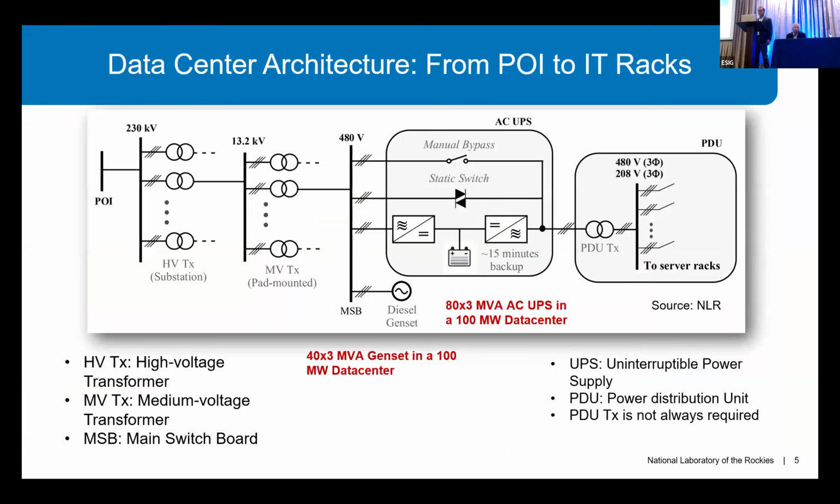So if I take you inside to an electrical schematic diagram, this is how it looks. There are substation transformers, medium voltage transformers, and then low voltage UPS. The primary function of low voltage UPS is to provide short-term backup during grid failure. So if the grid goes away, the traditional role of UPS has been to provide a bridge between the grid failure and the long-term backup, being the diesel genset.